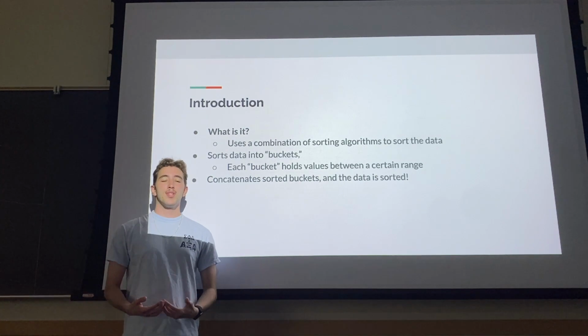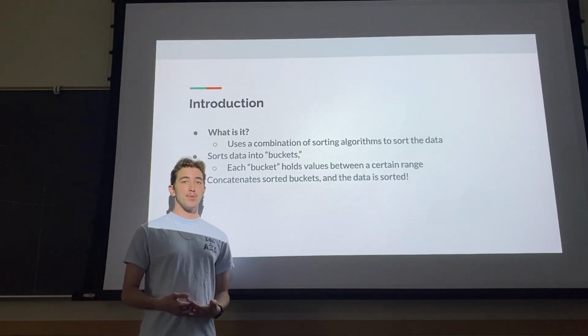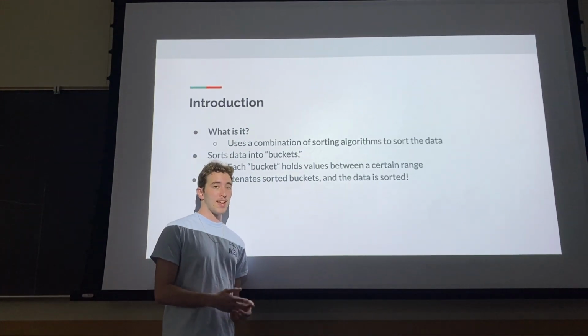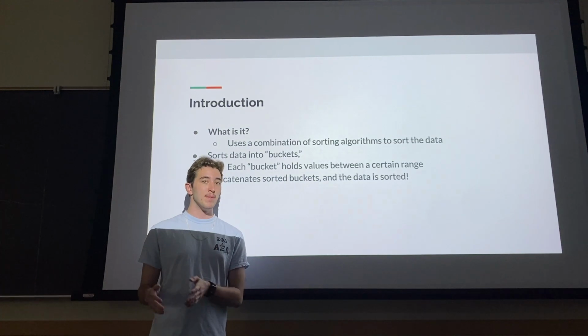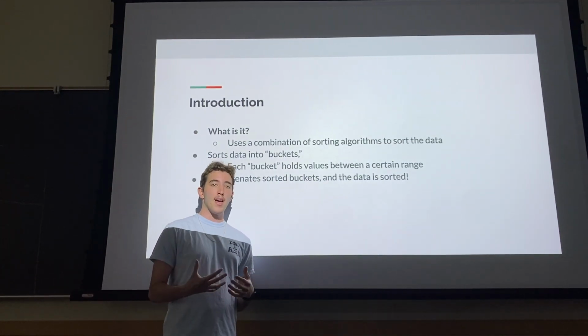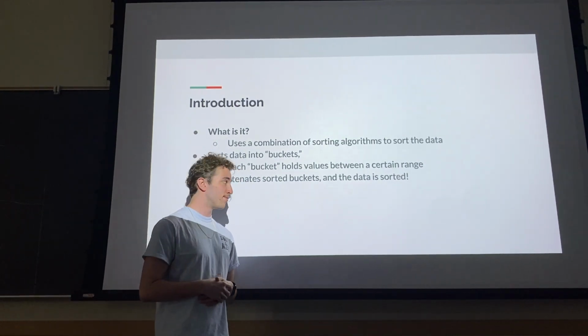So, just to introduce it, what exactly is it? Well, it uses a combination of different sorting algorithms to sort your data. So it does this by sorting all the data into buckets and then sorting each bucket individually using a different sorting algorithm, and then at the end it'll concatenate or combine all of the different buckets together, and that will give you your final sorted data.